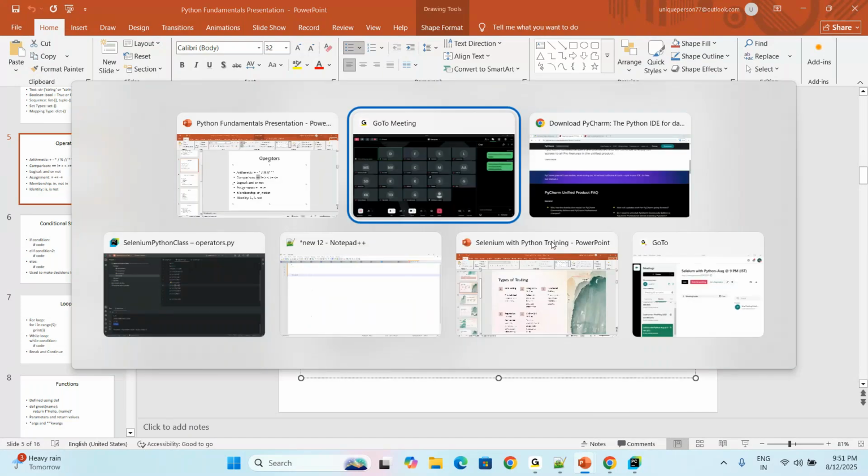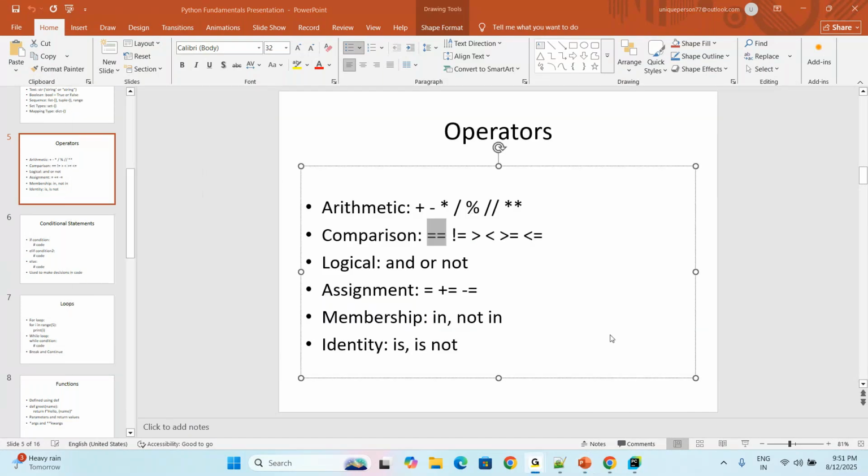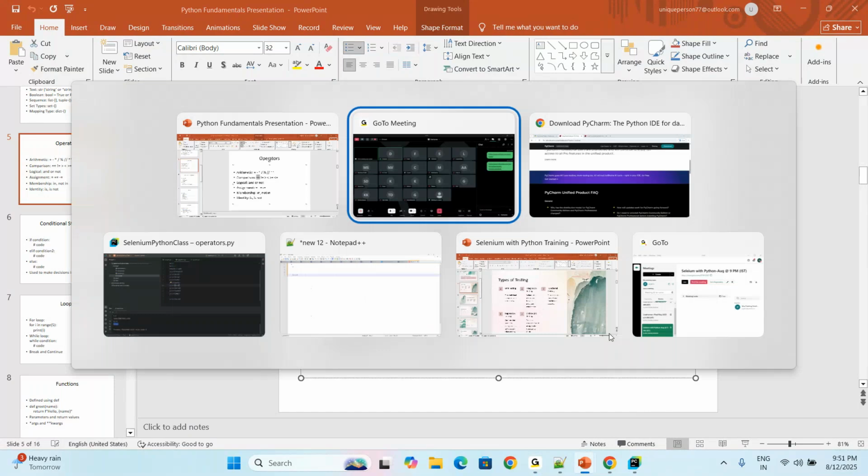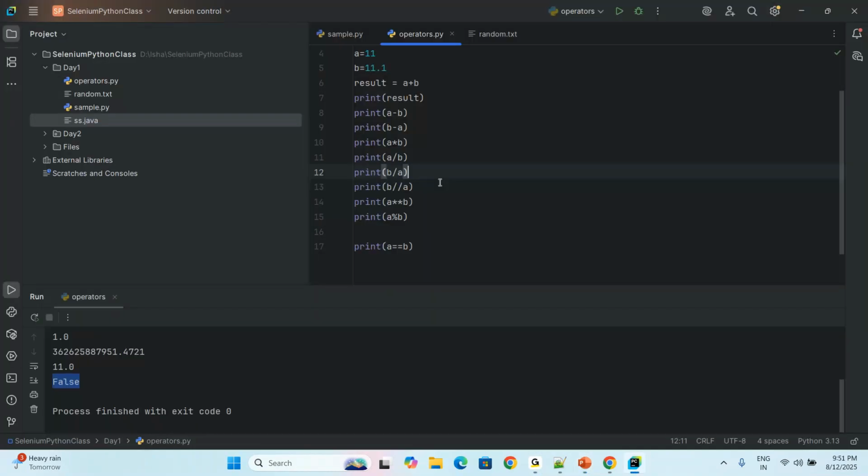I just have a question with the variables and operators. How are you going to use this? Let's just say when you're writing test cases, how does it come up?